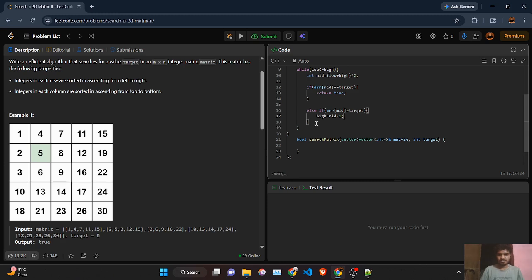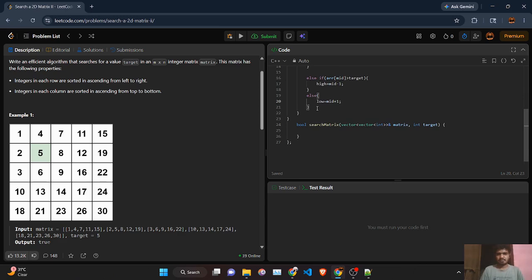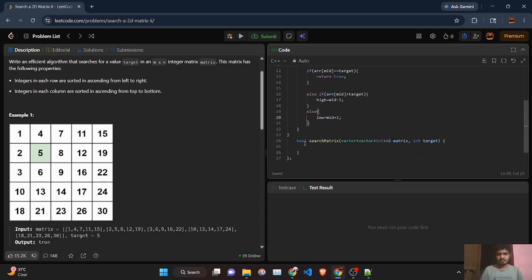Or else the target is greater than the mid, then we will cut the left subarray, that is low equals mid plus 1. And after coming out of the while loop, if we have not found anything, we will simply return false.